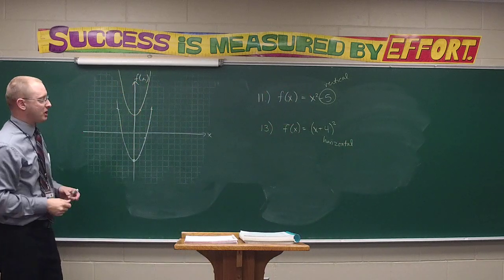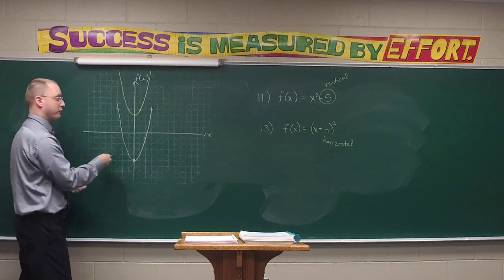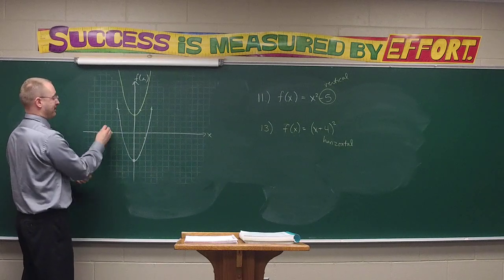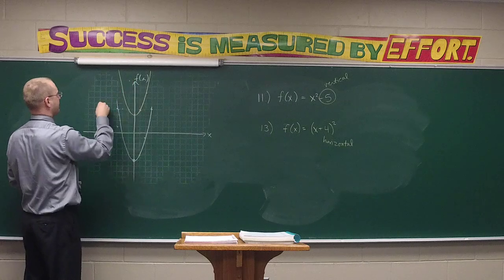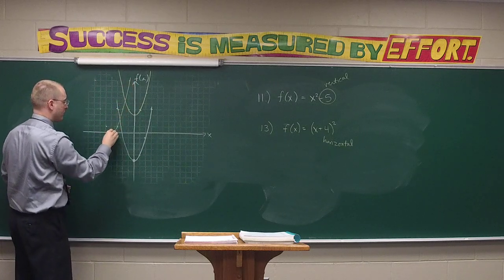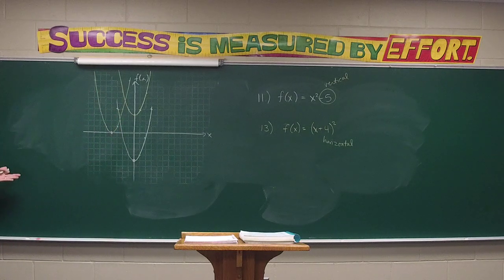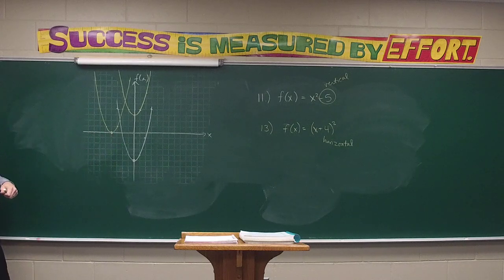Which direction do we shift 4, class? Backward 4, to the left 4. Again, it says positive 4, but we're going to shift negative 4. And then other than that, it's over 1 up 1, over 1 up 3, over 1 up like 5, something like that there. And so we connect the dots down through with a nice smooth curve. And again, it's just the same parabola we keep graphing over and over again, but shifted backward 4. How many had that for 13?